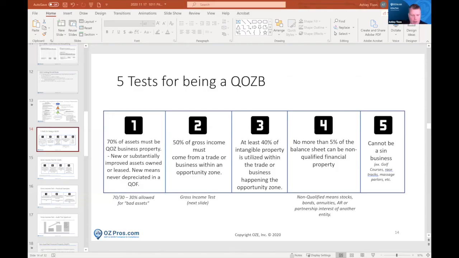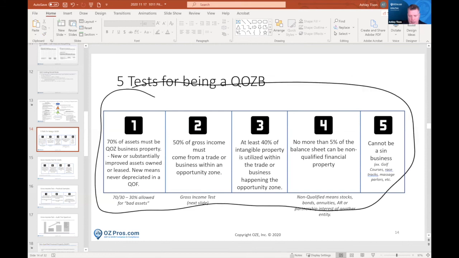Steve asks, if a software firm locates its sole office in an opportunity zone and the investment is held for 10 plus years, would the capital gain be tax-free? Yeah, so a lot of that's going to depend on how his employees work, right? Because a QOZB has got to hit 5 tests. The sole office would probably pick up the 70%.